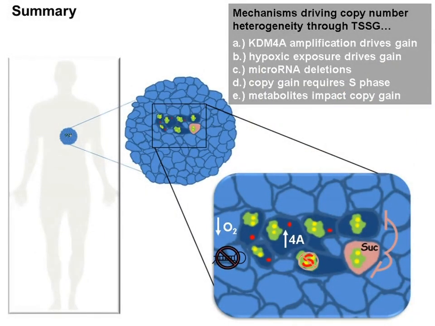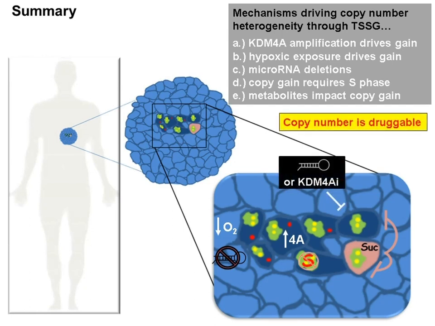And what we actually found was that if you look in the tumors, when you get a microRNA deletion, indicated with that kind of stop sign there over the microRNA, we did get, in fact, increases in 4A. We saw increases in CTS1B transcripts and copy gains in the tumors. So what we were able to demonstrate is that you can have KDM4 amplification, which will drive copy gain. We have hypoxic exposure, indicated with the reduced oxygen level there, which will drive it. We can have microRNA deletions on different chromosomes that are regulating it and in turn cause other regions to be amplified. And we also know that metabolic states can be very important, which I didn't show you.